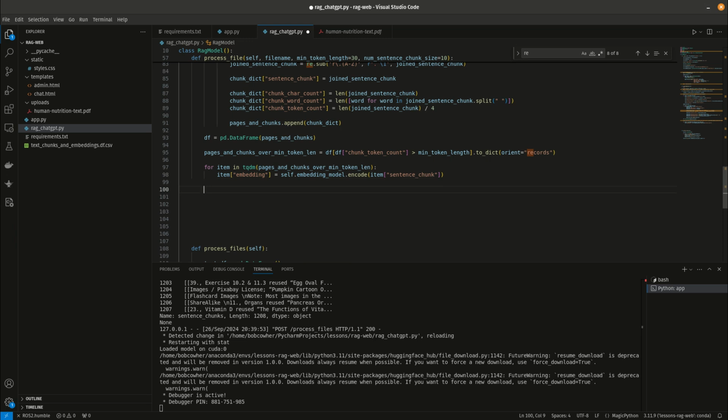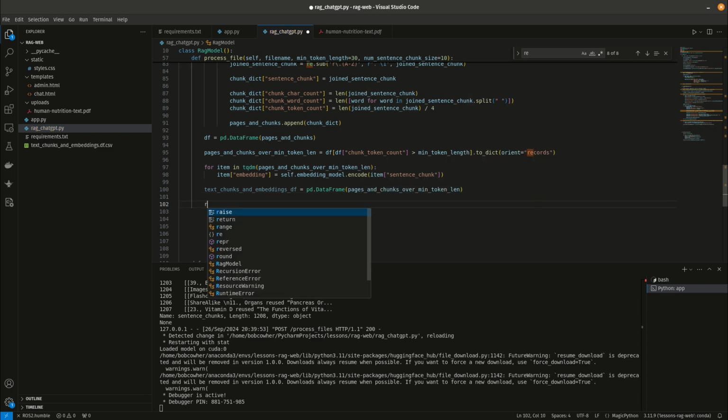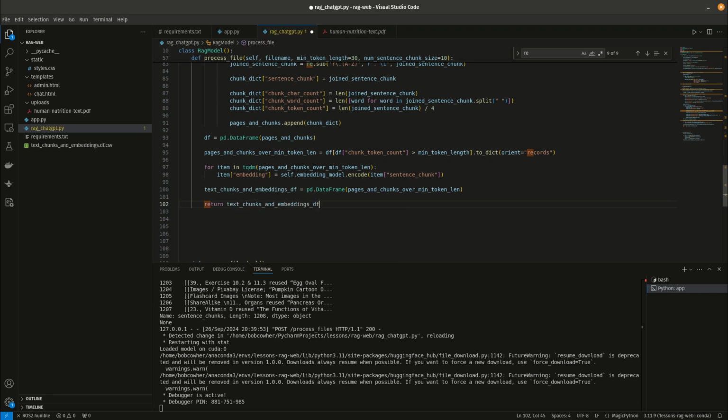And then finally, we will do text chunks and embeddings df, pd.dataframe, pages and chunks over min token length, and then return text chunks and embeddings df.